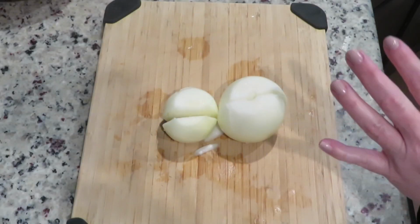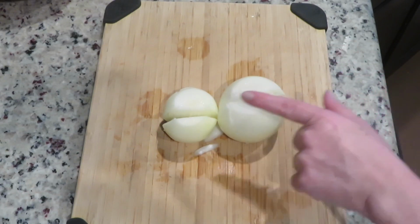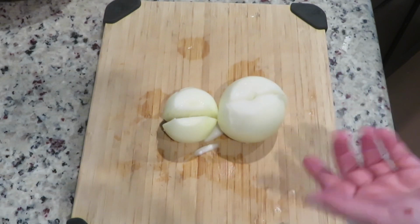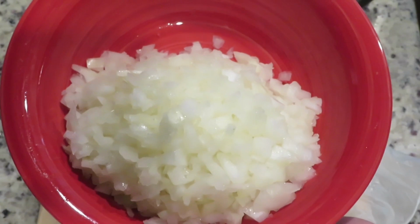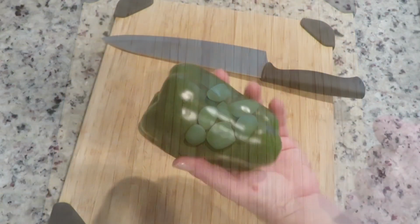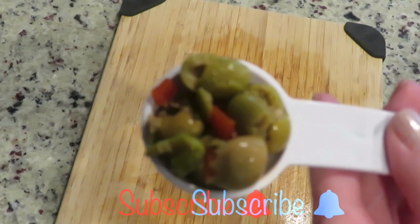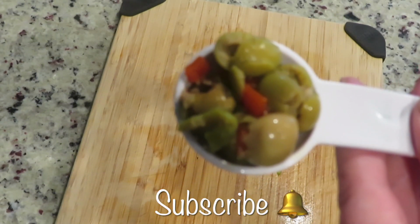For this recipe, I need a large onion, but I only had a medium onion and a small onion, so I'm combining them to make a large one. I finally chopped the onions. I have 7 garlic cloves, which I am going to mince. Dice 1 green pepper. Chop 3 tablespoons pitted salad Spanish green olives.